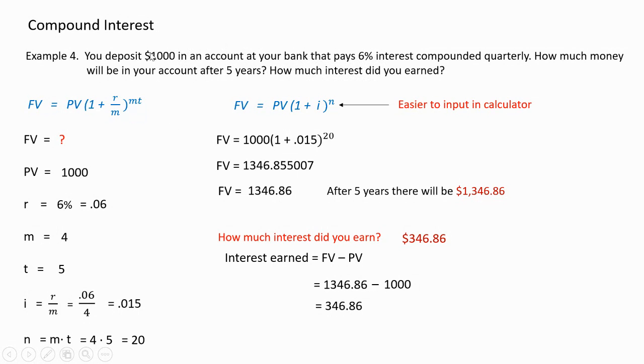So before you want to deposit something into an account, make sure that you use the formulas to see how much money you will get in the future. If you think it's worth it, go for it. And if you think it's not, right? Because at times when you get a CD that you want to put some money in, there are some CDs or some accounts that you cannot take the money out of. Or if you do, they might punish you, right? So please make sure that you use these types of formulas to make sure that it's worth it to put the money in the bank.